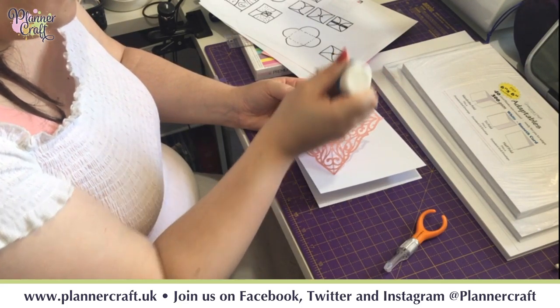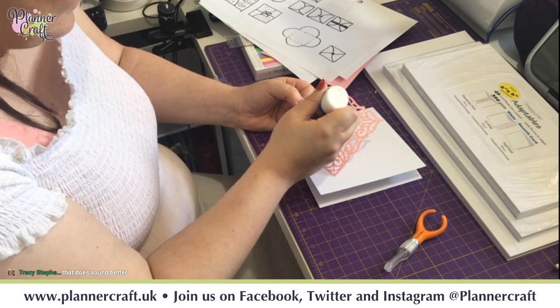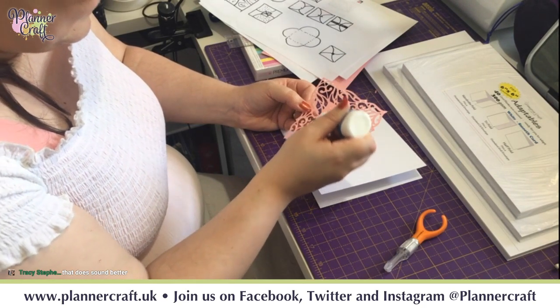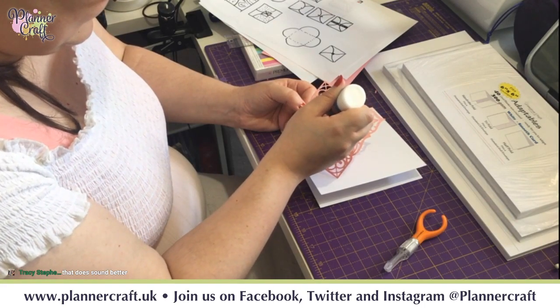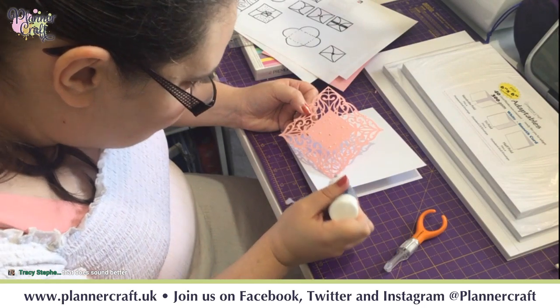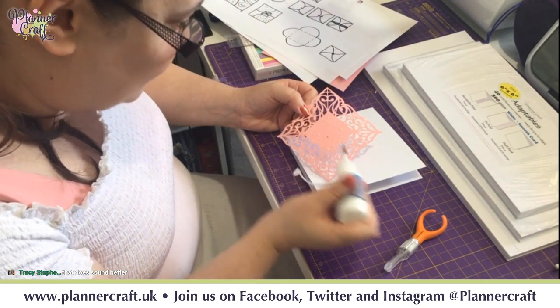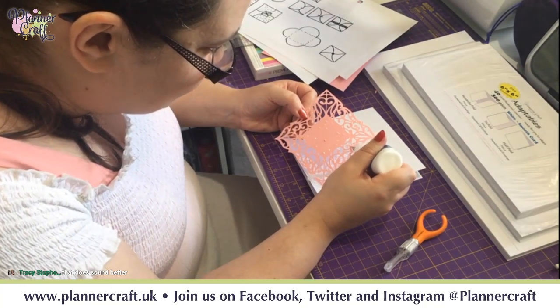Okay, so I'm just popping a bit of glue in all the wider places on the design. If anything's loose, I can always add a bit after. It's one of the benefits of this little detail tip.